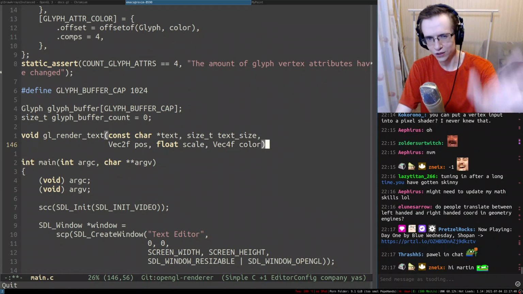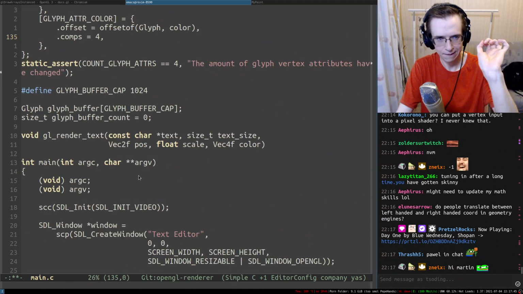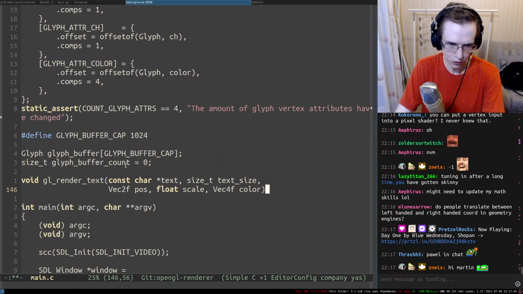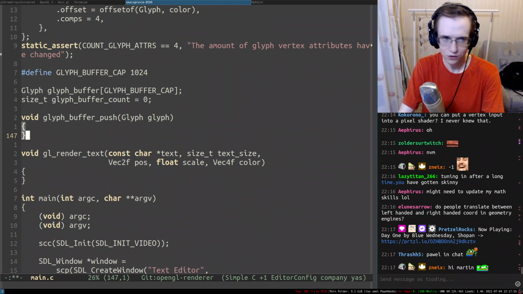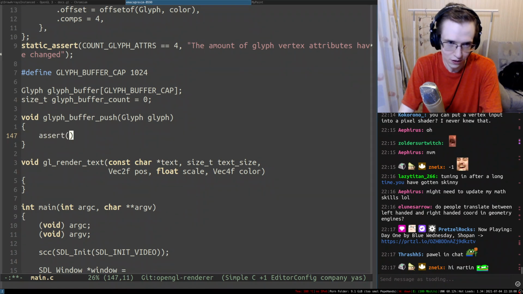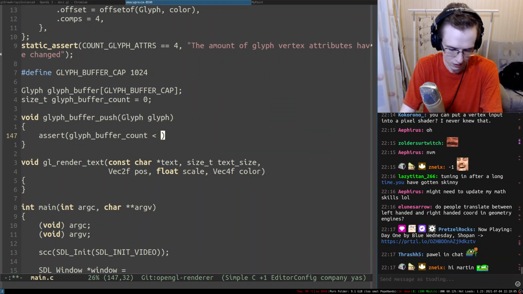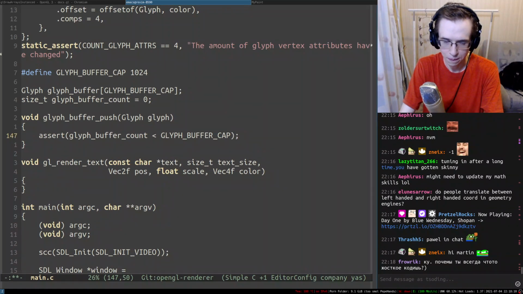So, and what we need to do in here is basically populate all of the glyphs and stuff. So to be able to easily populate the glyphs, let's implement a function glyph buffer push, which accepts a single glyph, right, and pushes it into the buffer. It's as simple as that, but also it range checks, it actually overflow checks, right? If the glyph buffer count is less than glyph buffer capacity, only then you'll be able to do that, right?